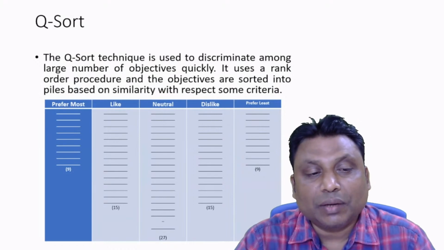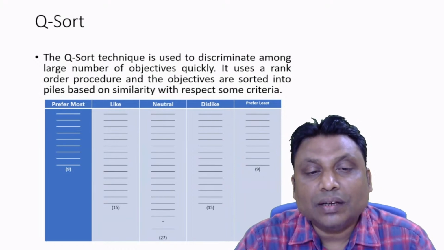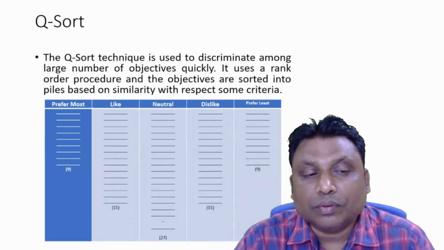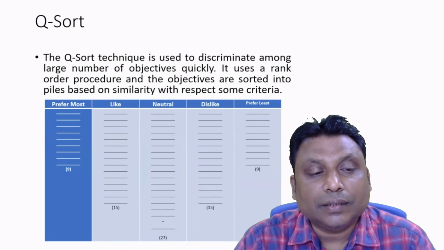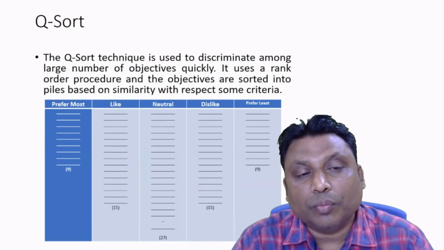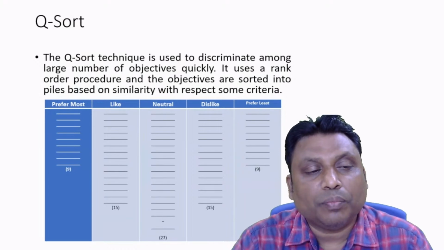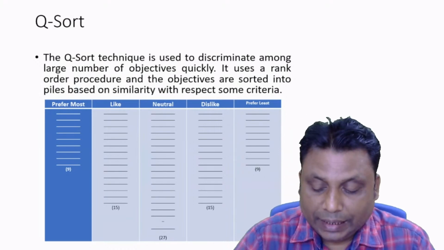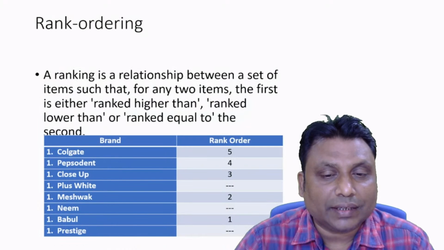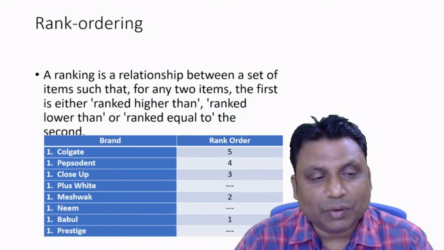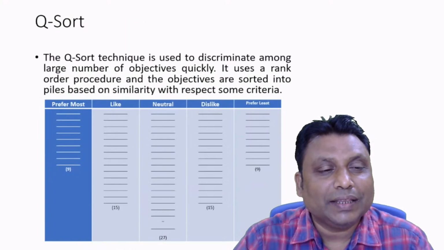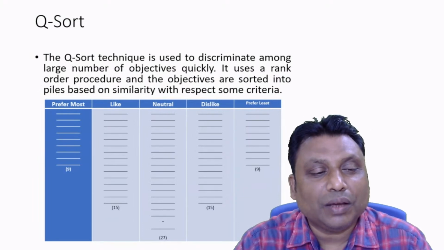So in these cases, what happens? Now we are using this: a product category, with the products and the objects, a number of objects. Quickly you can measure it. Or prefer most. Suppose what happens? Now here we are writing a rank order. The rank is 5. But here what happened? Now we are giving the products 1, 2, 3, 4, 5, 6, 7.